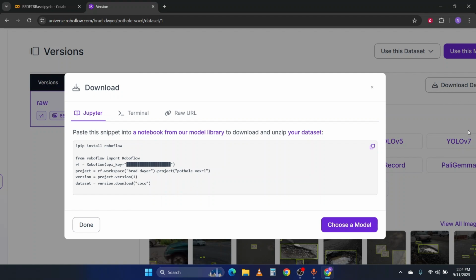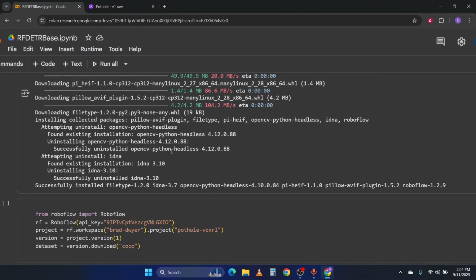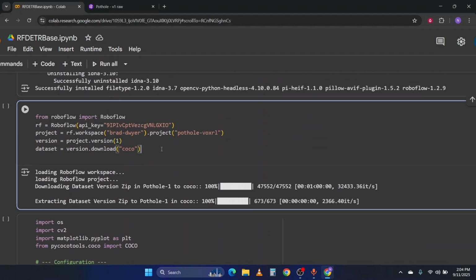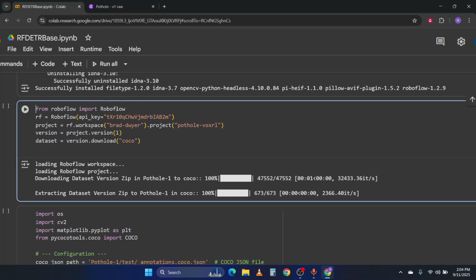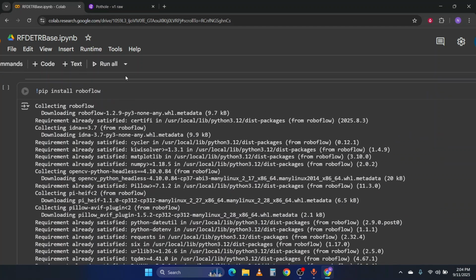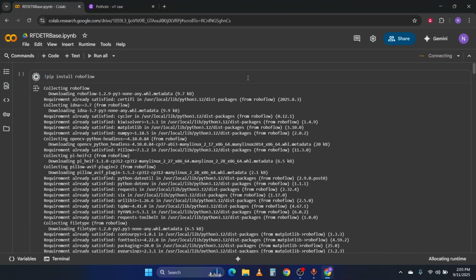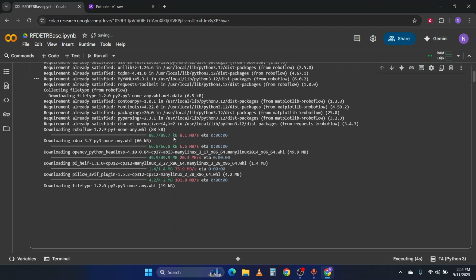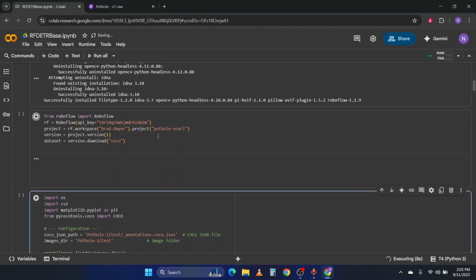Just copy this whole thing and paste it here. Delete this part because we already used it. So the first cell will download the Roboflow package. Then just run this cell and your dataset will get downloaded.